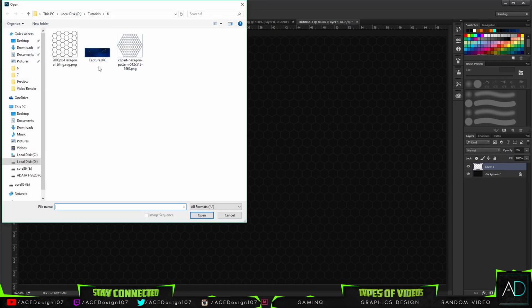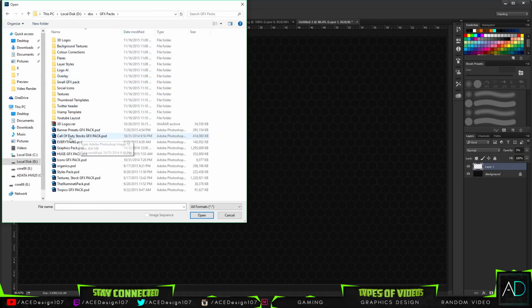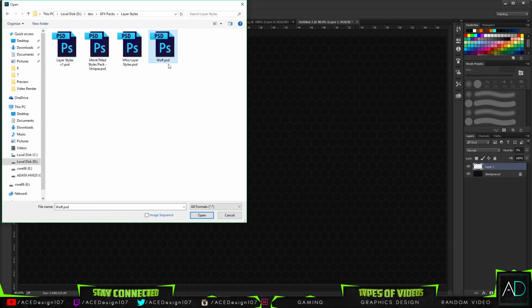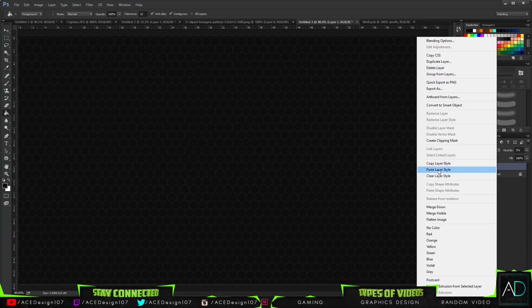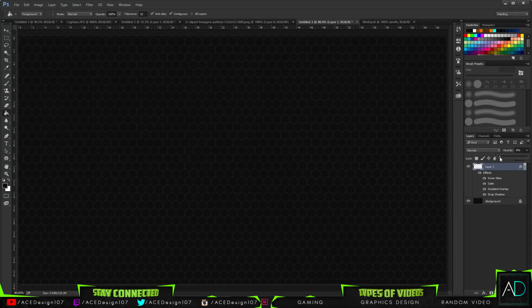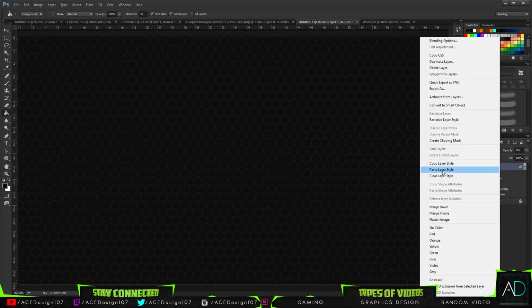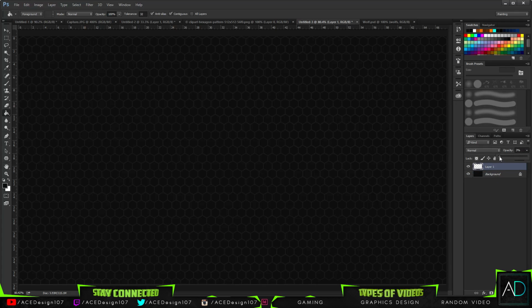Now I can also go to File, Open, and apply a layer style to this. This is something that I haven't done before, but it just came into my head right now. So we're going to try that and see how this goes. Base layer style. Okay, it really doesn't have any effect, so we're just going to clear that, and again just go back to opacity and apply it. So there we go.